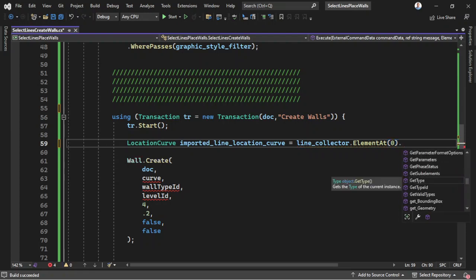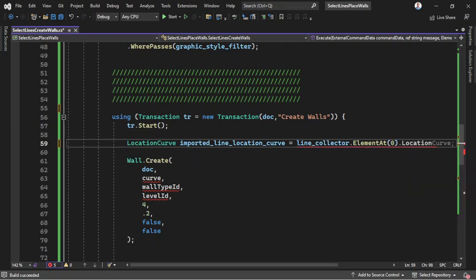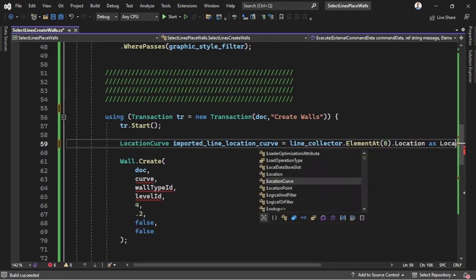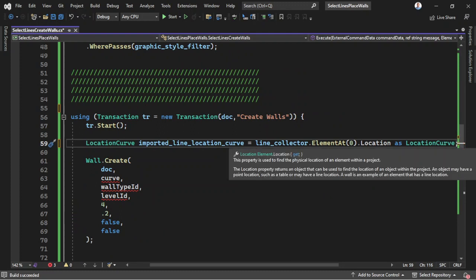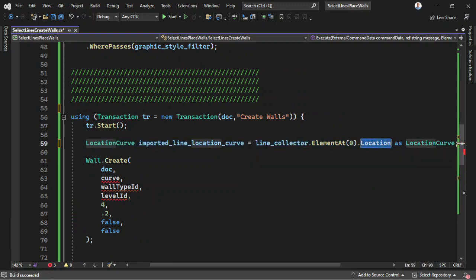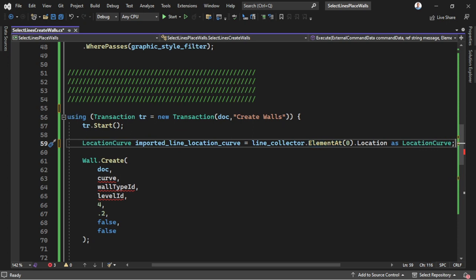I want the location of that, but you are going to convert this to a location curve. You see it? I'm going to get the location of the line, but I am going to convert it to a location curve. You will say, this is crazy, why would you do that?